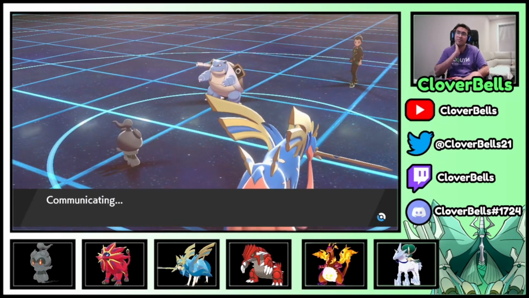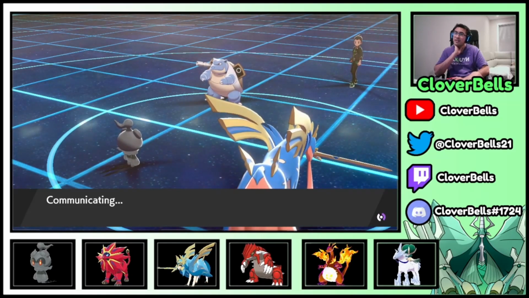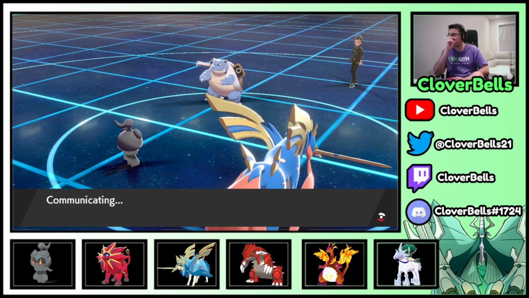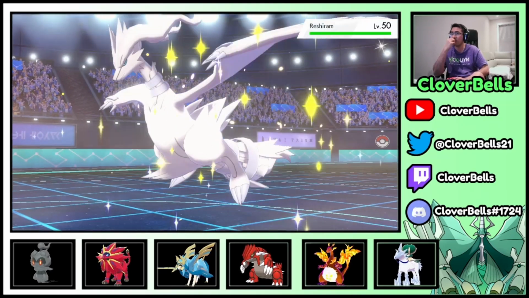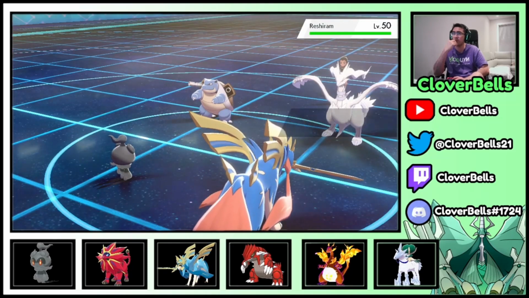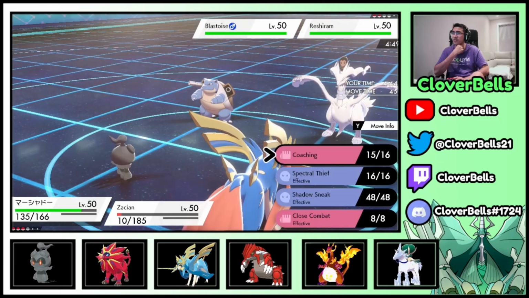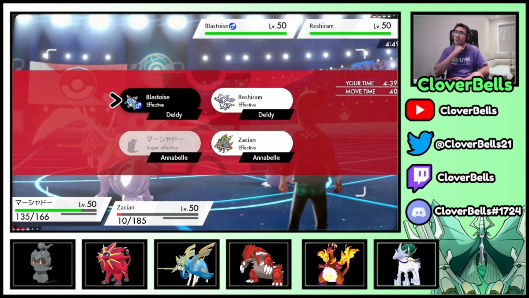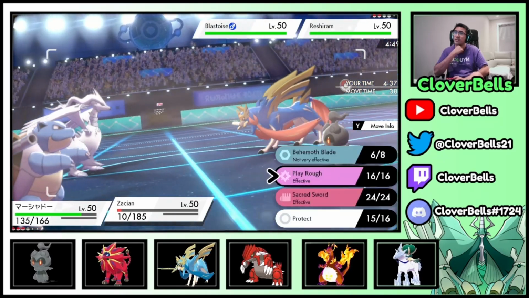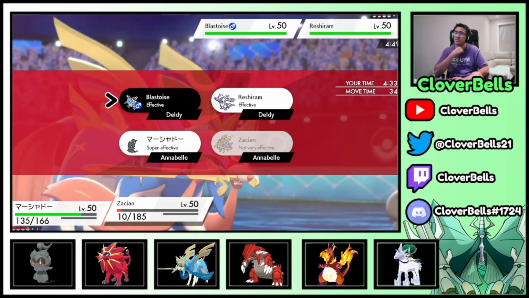I do have Groudon for Blastoise. I would imagine this is Reshiram now, which is going to be a problem. But I think we just focus the Blastoise and let Groudon take care of it. Yeah, there's the Reshiram. Okay. So yeah, we let Groudon take care of that thing and just kill the Blastoise. So honestly, just Spectral Thief over here and just play rough.